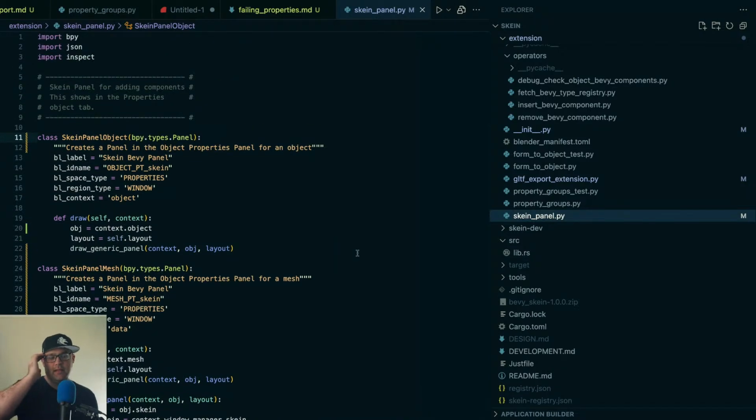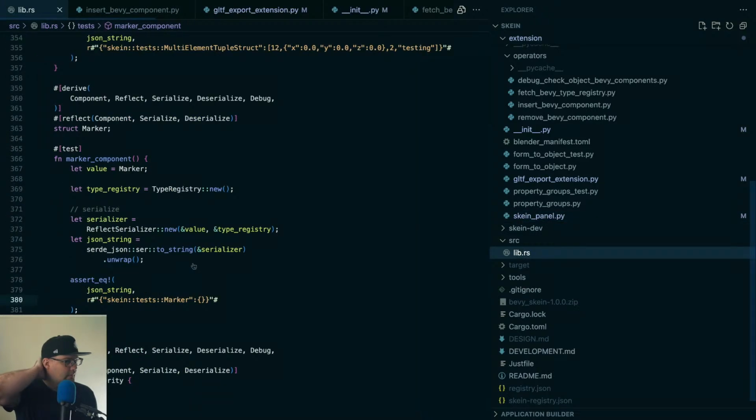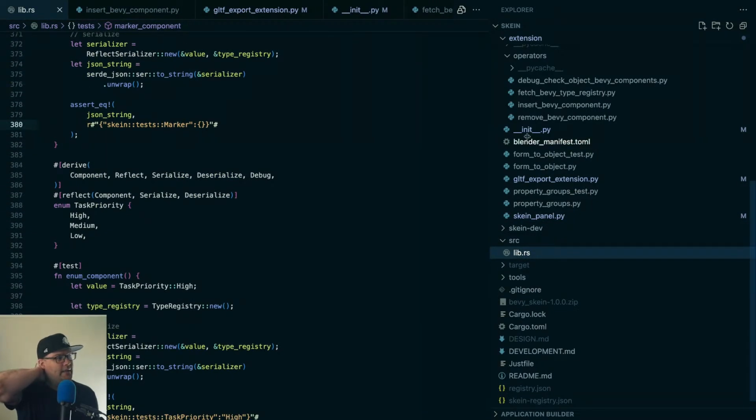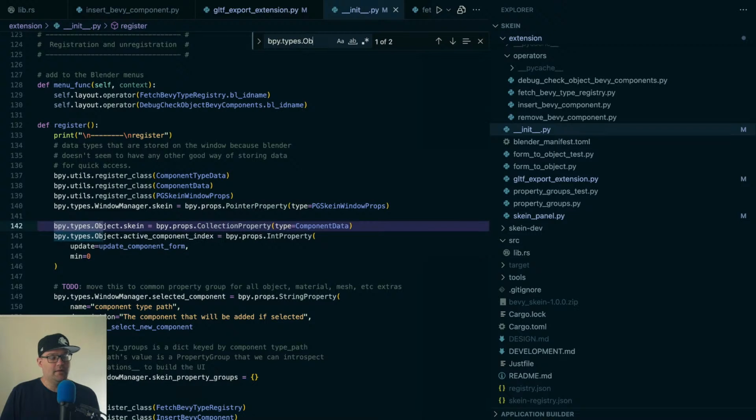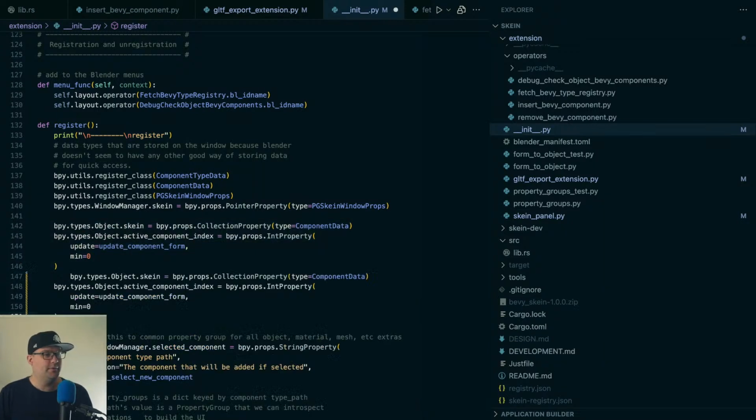I almost feel like I wanted to find this here, but I think it has to be in a register. This is something that I was running into when I was trying to write tests. So if we do bpy.types.object, right? Then we have the component data and the active index, right? And these two things need to be set for any object that we're working with, which in this case, I believe is mesh.